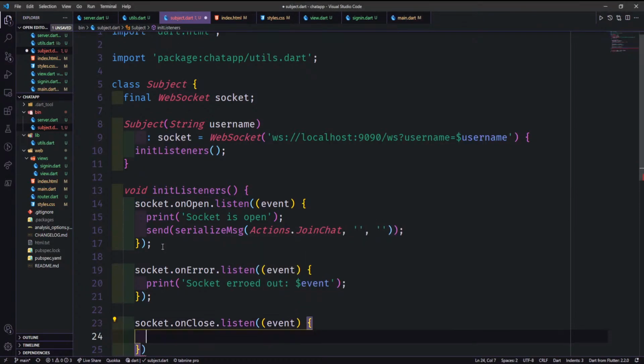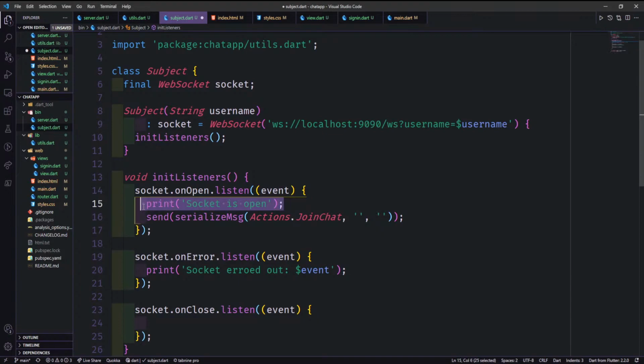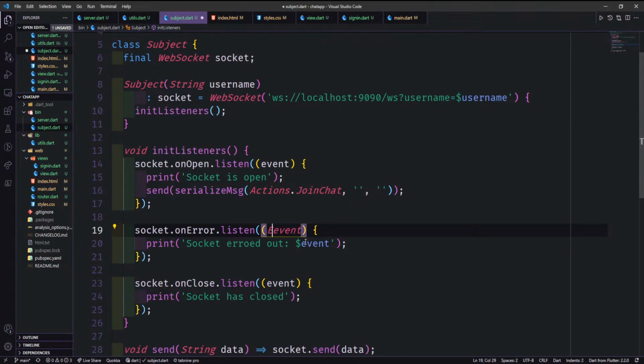Events, and again, we'll just print out that the socket closed. So I'll just grab this. Socket has closed, like that. And actually, I do want to check the event type here.